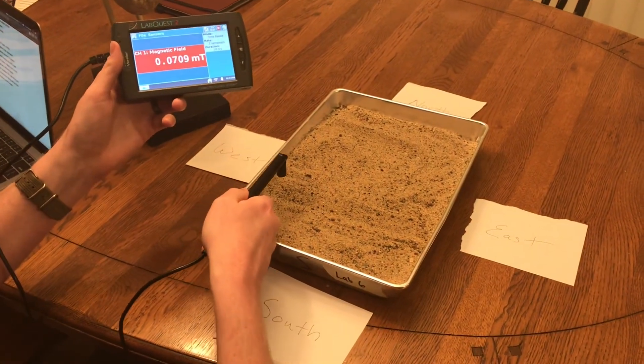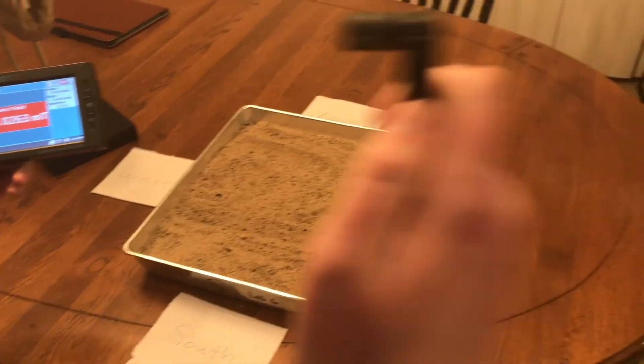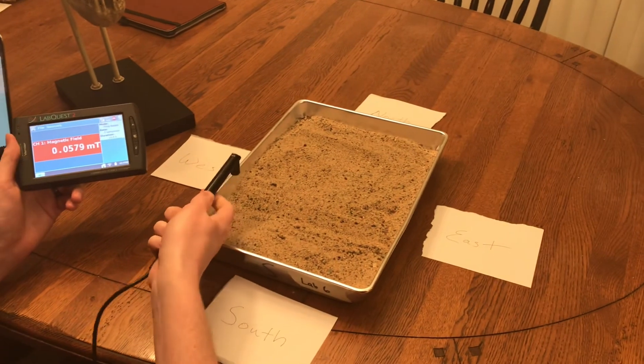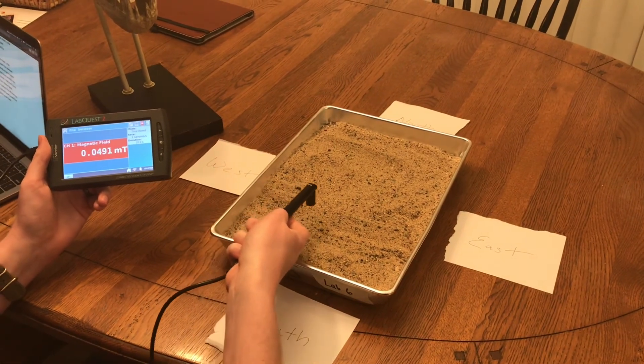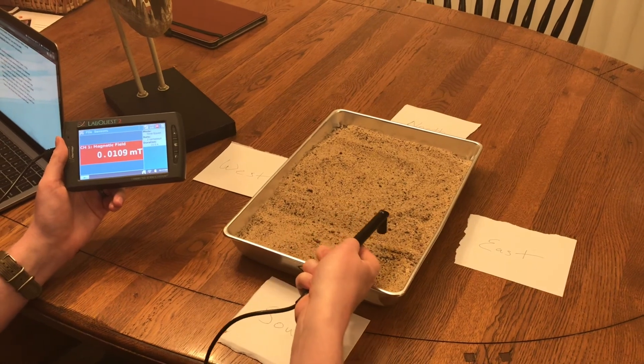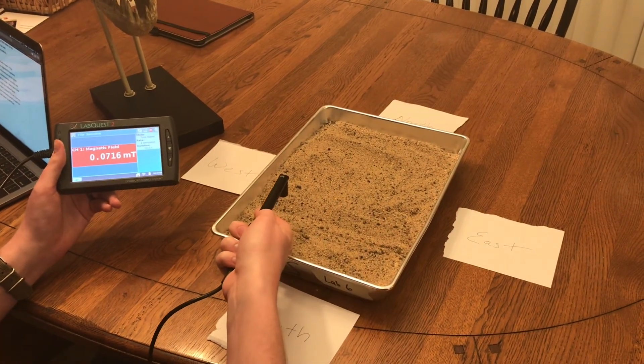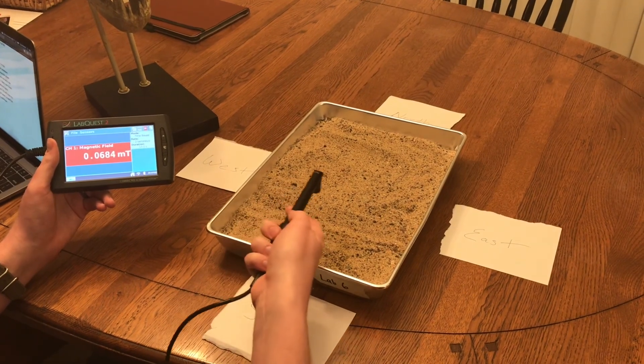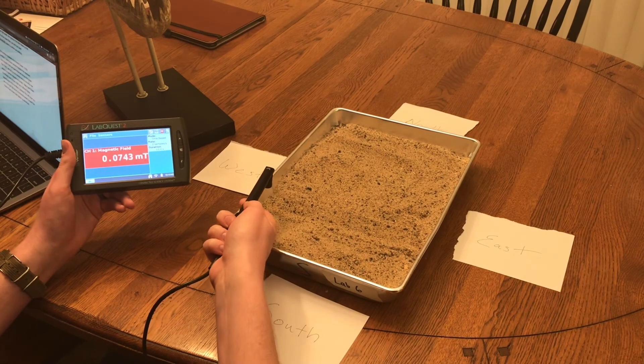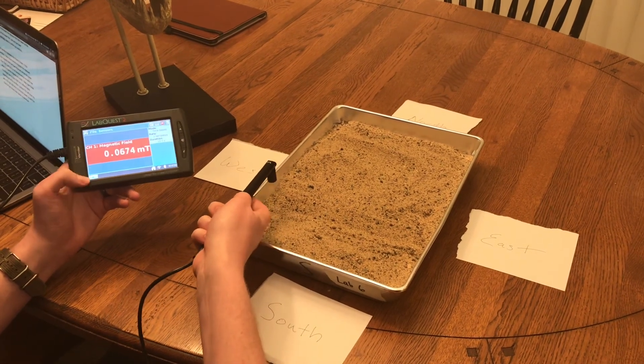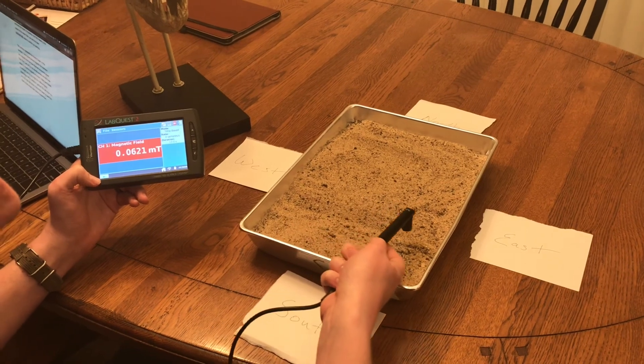and you're going to run this across, point it down, so make sure that you have this oriented so that you're pointed down at the sandbox, and you're going to slowly go across, making sure you time it right so it's about 10 seconds. If you screw up, it doesn't hurt to redo it because you want this data to be really accurate. You're going to be spending a decent amount of time post-processing this data. So what we're going to do is I'll hit play, and we'll go slowly across over the course of 10 seconds.